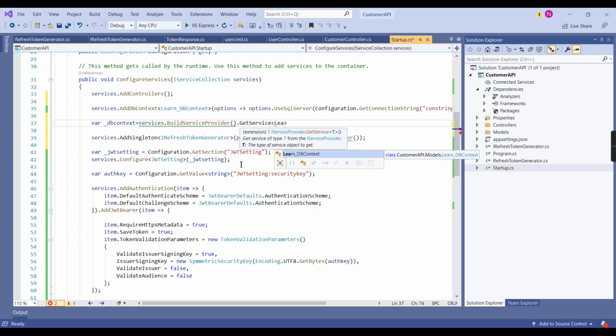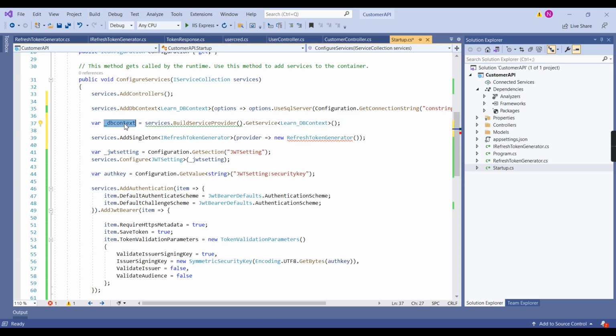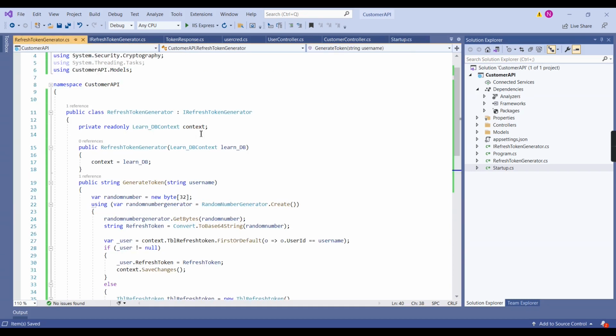The service is len DB context. So I make it as a method. Now we have the DB context here, and I'm going to pass it as the input. So we have done the refresh token generator logic.